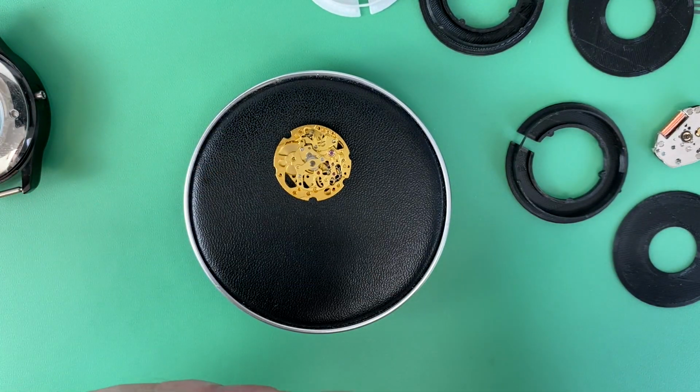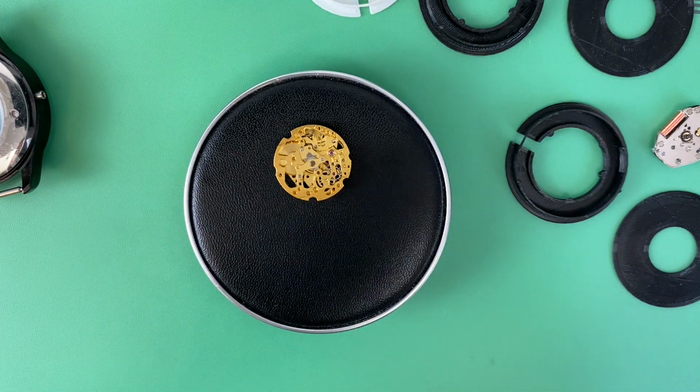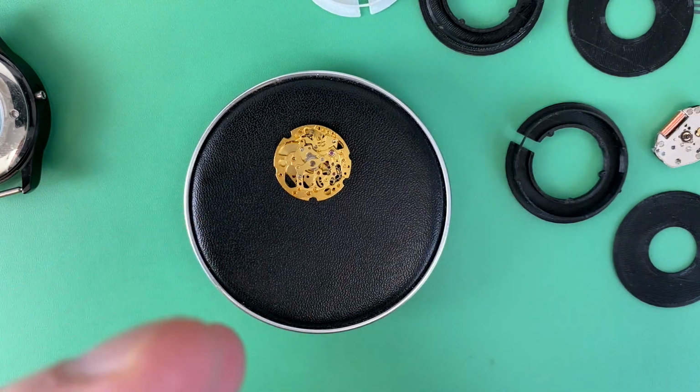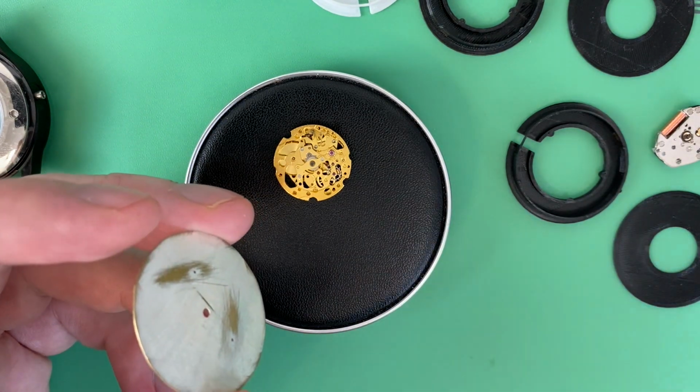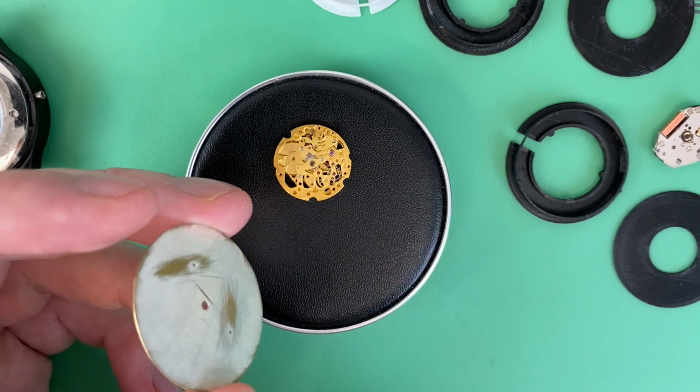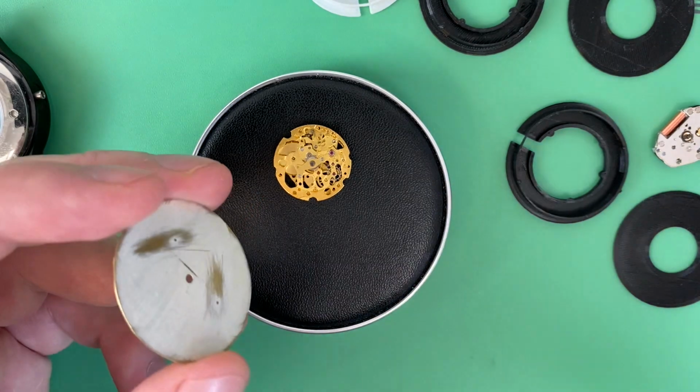I'm also going to spin off a very specific video on how to properly put new dial feet on a dial when you're changing movements or repurposing a dial, or maybe one's broken and you need to put a new foot back on. That will be its own separate video, but it's going to be an integrated part of this series as well.